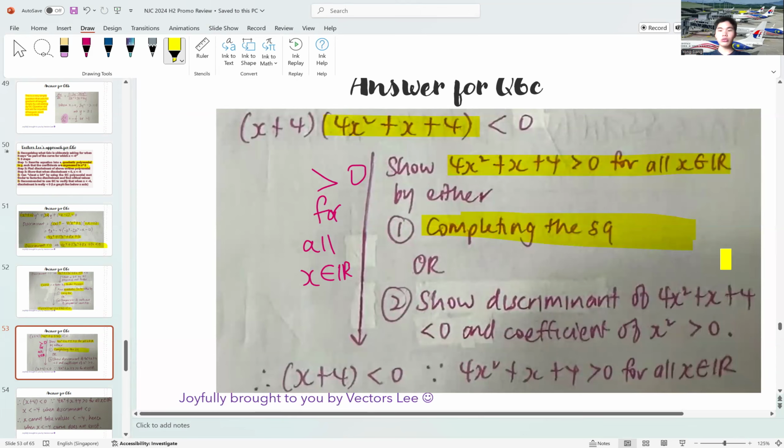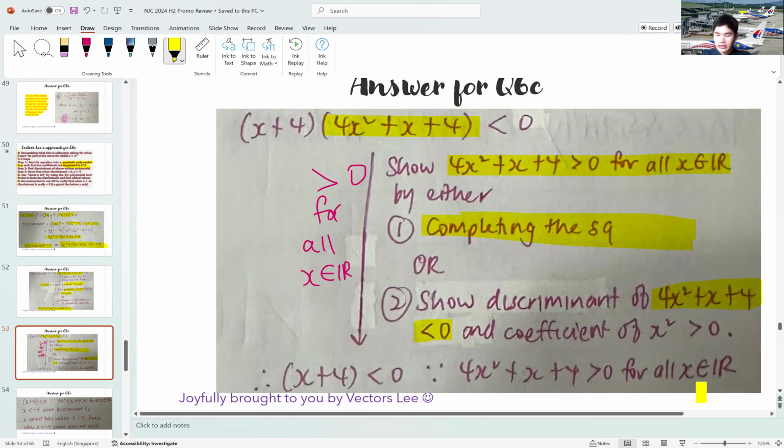Or you can also go and find the discriminant of this again. So this is like a double discriminant. This is the second time you do discriminant, right? So once you go and calculate this discriminant, b squared, so b is 1, minus 4, a is 4, c is 4. So you do a simple calculation in your calculator, you're going to actually get this as less than 0.